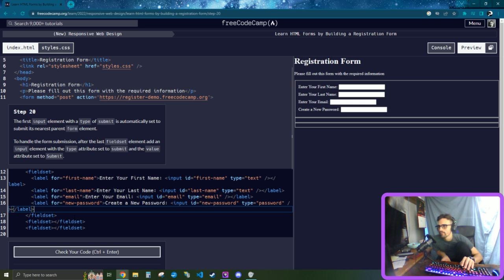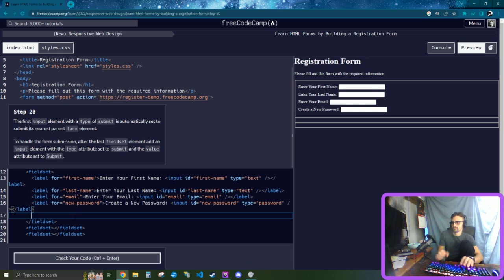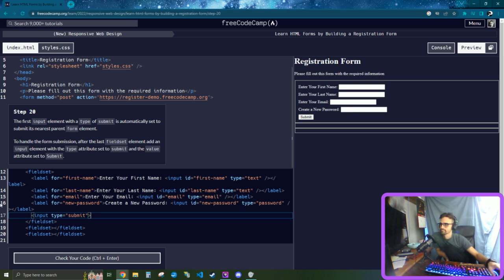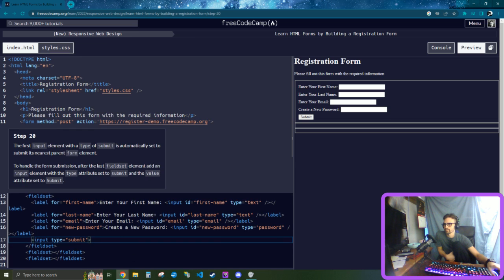So input type submit. There we go. So this is the default. Once it hits there, it just goes to the action. It uses the action at the form. So it's gonna send the data after clicking this to this address right here.